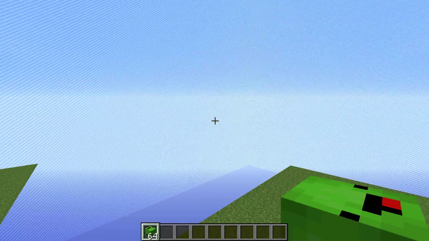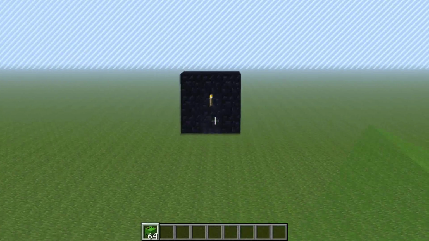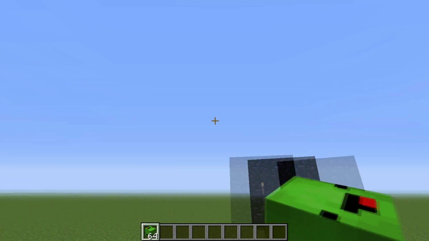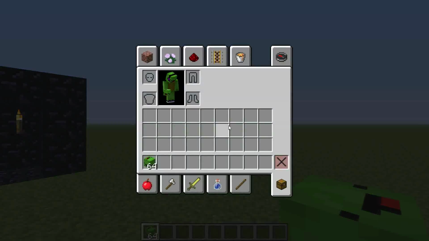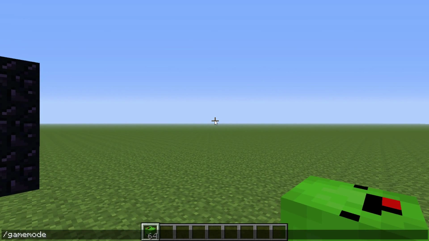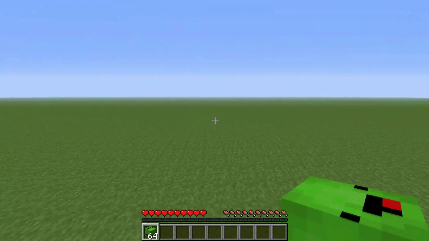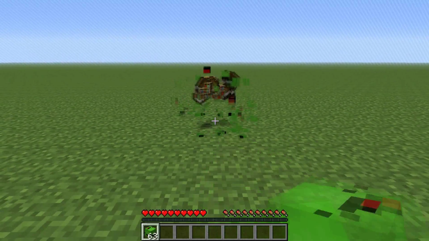Sneak peek. So I already set my spawn point in there, I already set the world border, and I already did keep inventory. Okay, keep inventory is on just in case. Game mode survival. Clear the chat again. Okay, let's go. Open up the first lucky block.